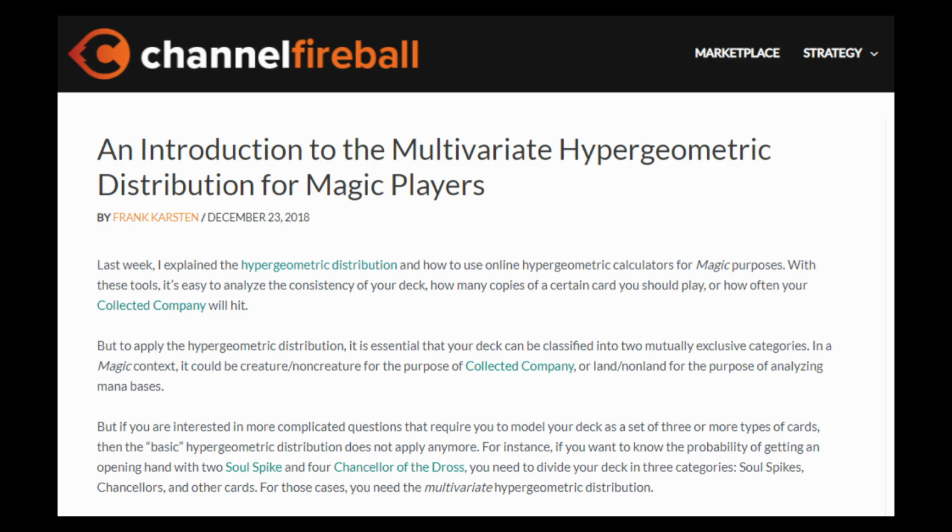Armed with the introduction to this subject I've provided in this video, if you are a Magic player interested in calculating the draw odds for your own deck, I highly recommend Frank Karsten's of Channel Fireball's 2018 article, An Introduction to Multivariate Hypergeometric Distribution for Magic Players. This article was really helpful for me in getting over some of the conceptual hurdles I was having in comprehending certain aspects of the function.